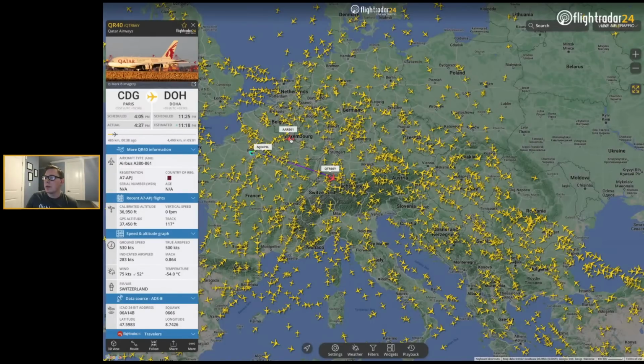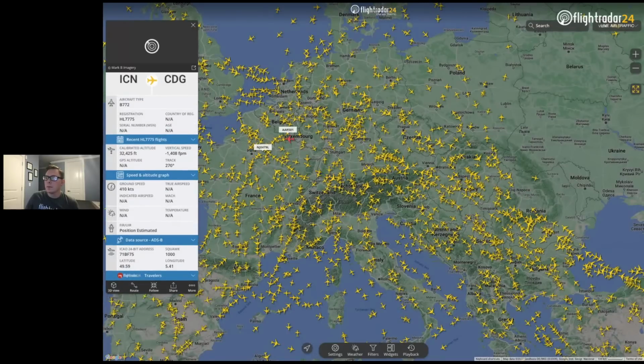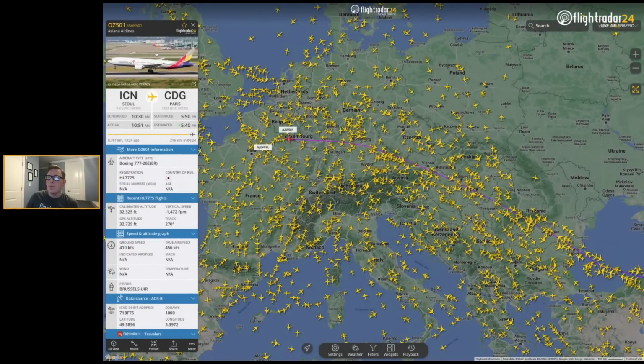Let's see if we can find a Boeing aircraft here. This is a Boeing aircraft from Asiana coming into Paris, and the aircraft type code is a 777-200ER. The 8E is a form that Boeing has since done away with, but they're ownership codes.